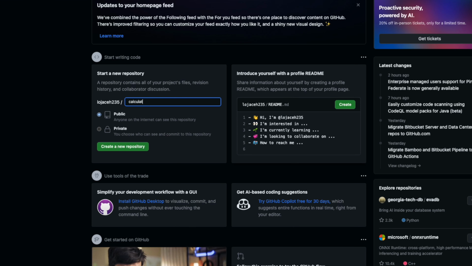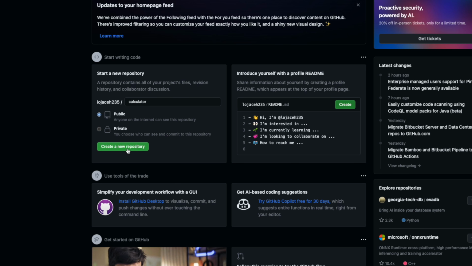So that would be the name of my project, and I want it public. Public means it's available to everybody. If you make it private, it means maybe you're creating a very super wonderful application that you want only you to have access to, which is fine. So we're going to be using public because we want to be able to make it public. So you go ahead and create your repo.